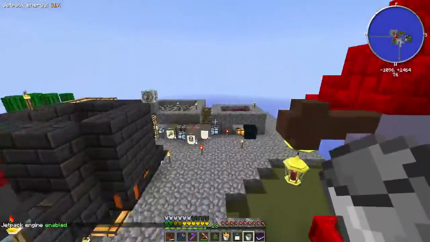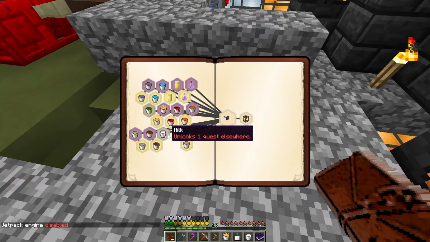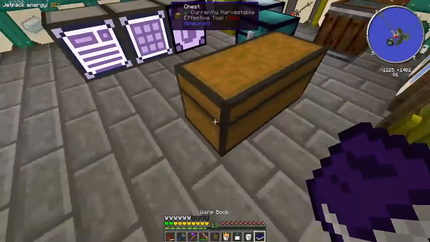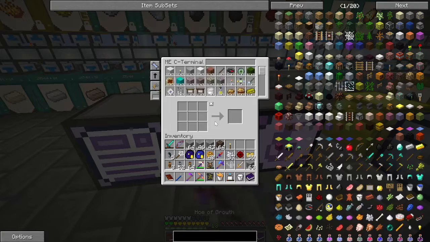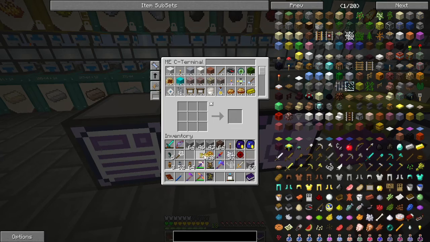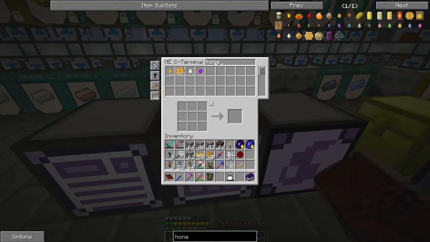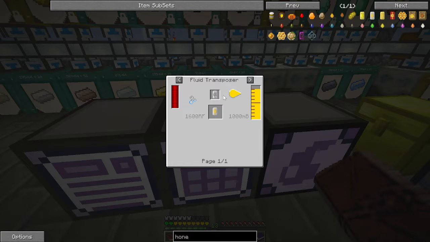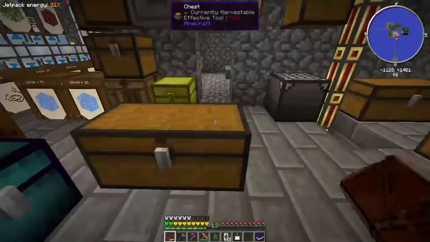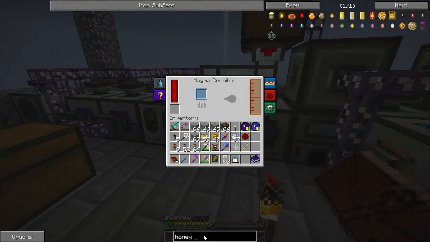Let's see here. There we go. Manual detect, milk, manual detect, honey can. There we go. Honey can. So I need a can, basically. And some honey. Let's see. Honey can.